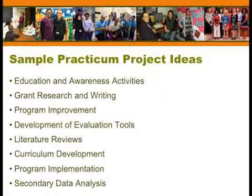So data analysis projects are appropriate, but when it comes to students, there are a lot of issues related to our institutional review board. We can't have any of the data directly connected to identifying information about your clients. That starts to be related to research, okay? So this is a little bit different. We are talking about public health practice versus research.